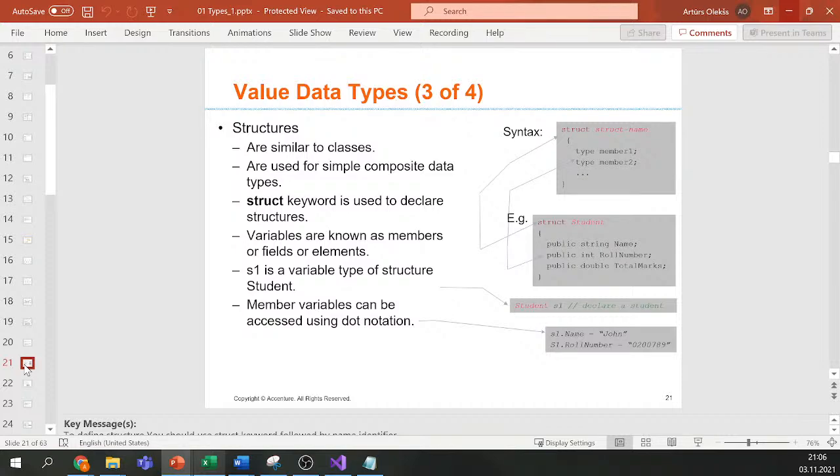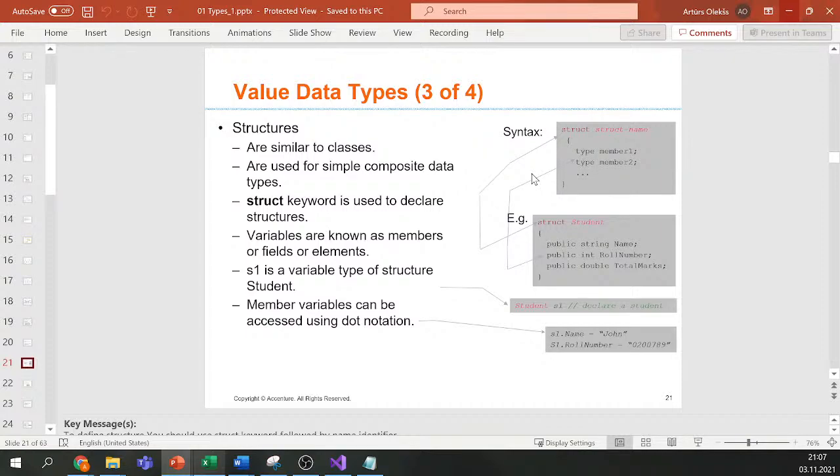So there is another data type called structures. These are also value types. It simply means that we can define a structure, and then we can define the elements of the structure. So we have a type which can contain other types inside.